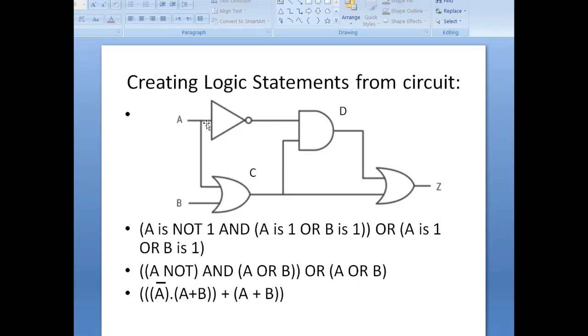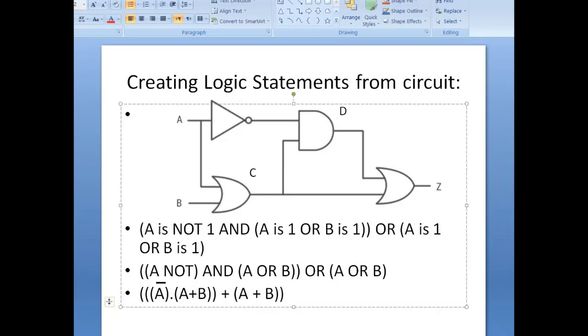First of all, we'll see A is going into this NOT gate and A is also going into this OR gate. So the first thing is A is going into NOT gate, so NOT A is 1. Then we have an AND gate, so we write it as AND.